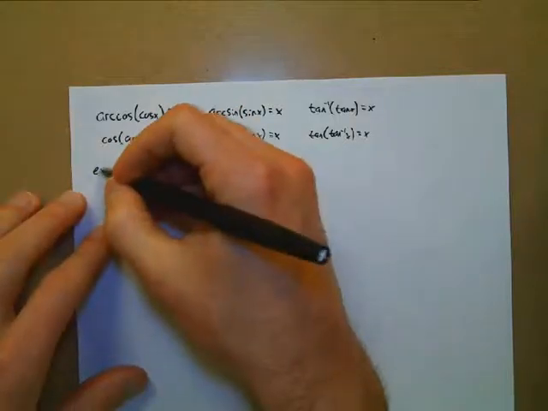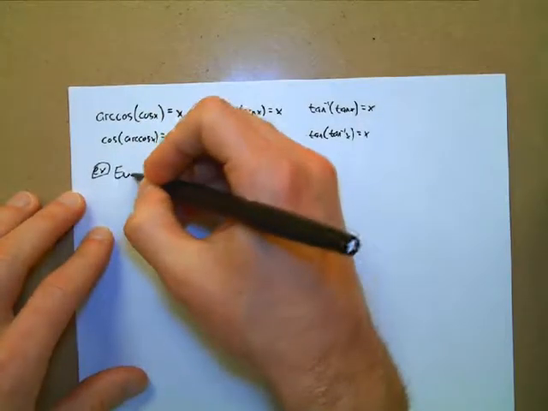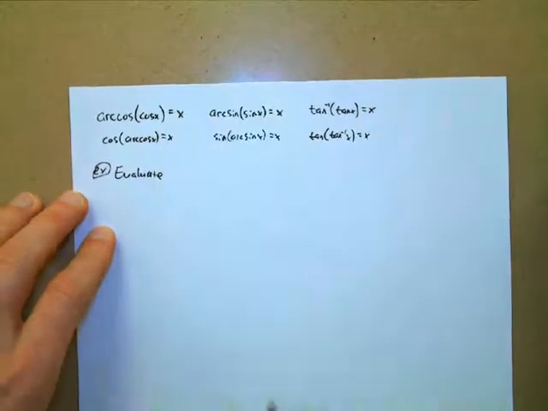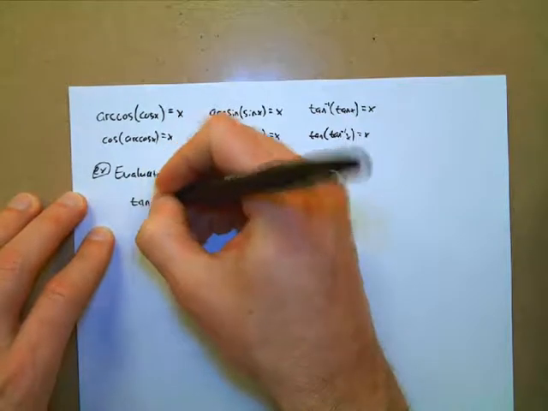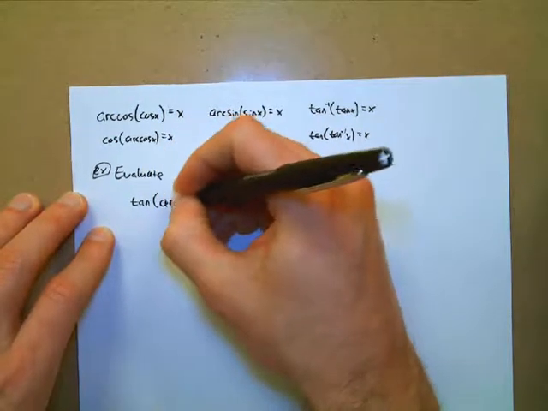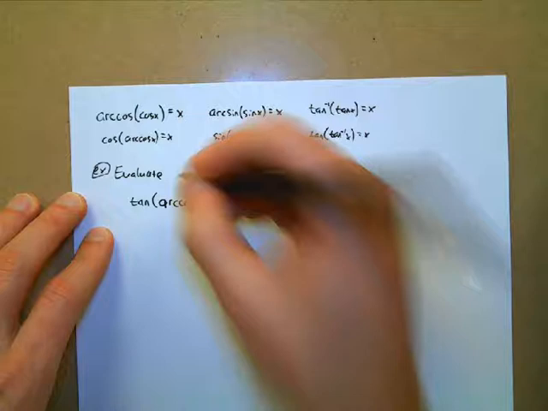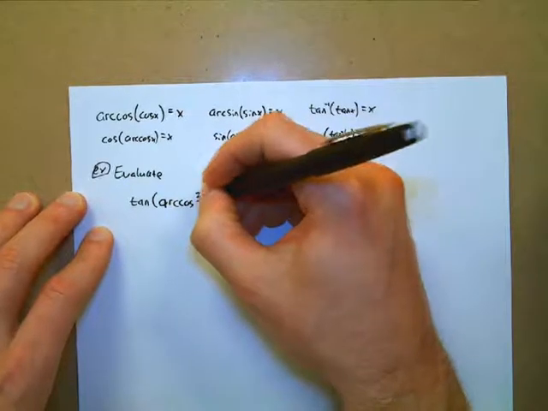Now it's not so obvious, right? Tangent and arc cosine are not exact inverses of each other. Arc cosine is the inverse of cosine, and tangent's inverse would be arc tangent, but they're not exactly related, right? They're not the same thing. They're not complete inverses of each other. So what can we do here? How can we work with this?